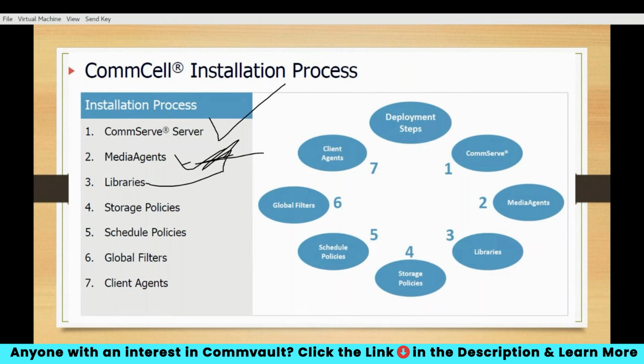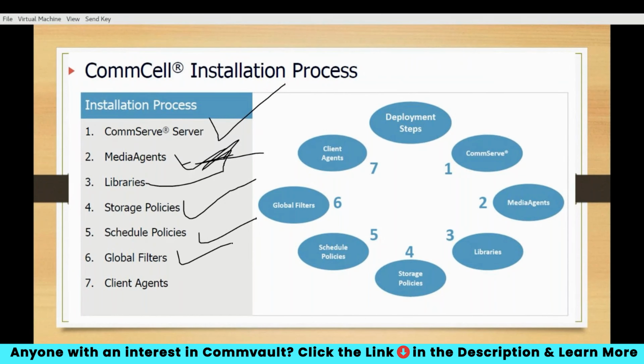Once the CommServe, media agent and libraries are configured, the next step is to configure the storage policies, schedule policies and the filters, if any.